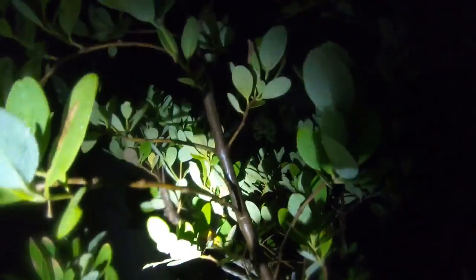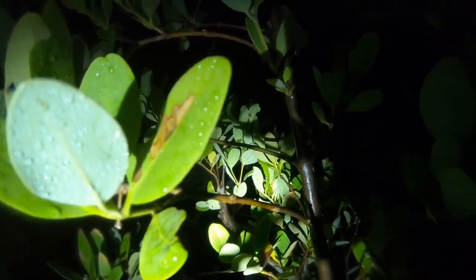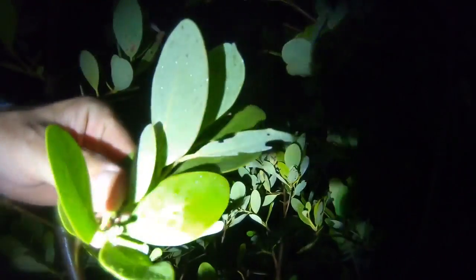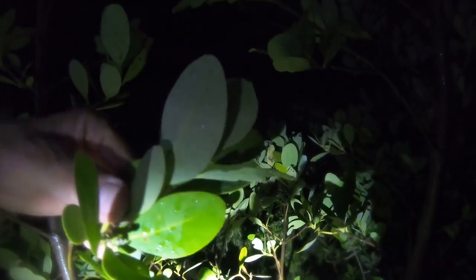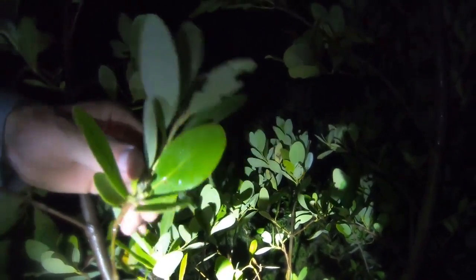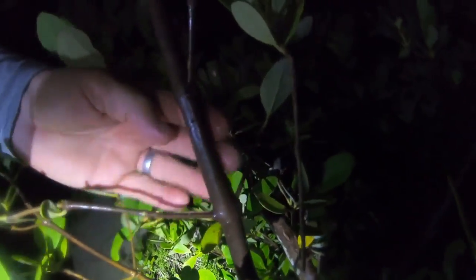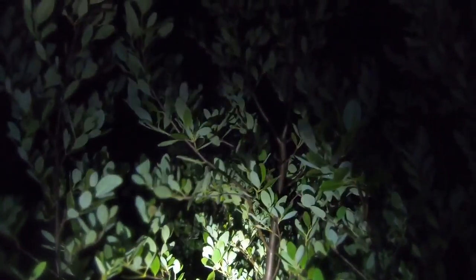These water droplets. Let's see if you can see that. Yeah, you can see that perspiration on the leaves. Look at the back of the leaves here. This is where it's really evident. Yeah, let's see if I can get that. There we go. So you can see that. And the tree is just pumping that salt out. And even the bark. This is a dry day. It's been hot, and this bark is just completely wet. Soaked. Yeah, very cool. And it's salty as table salt.